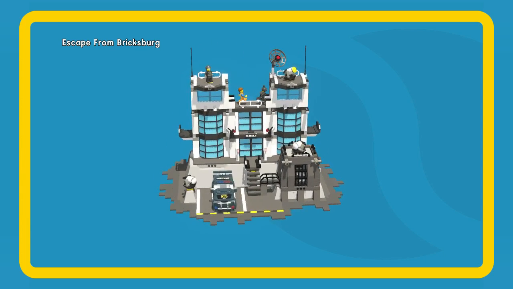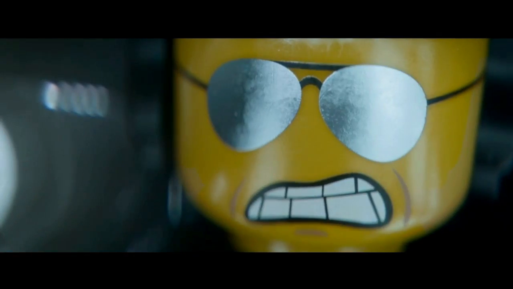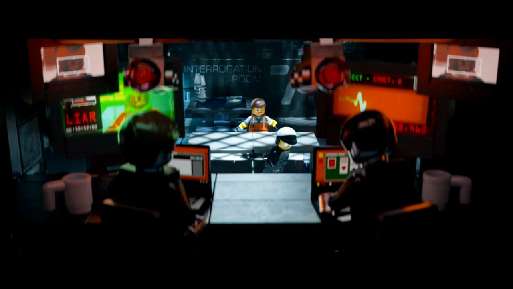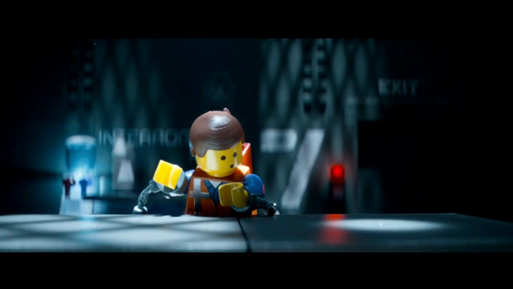Wait, is Emmet in the police station? Wake up. Oh, come on. Wake up. Where are the master builders? How did you find the piece of resistance? Wait, that's the guy from Taken. The piece of what? The piece of resistance. I have some very special skills. What's his name? Liam Neeson? Liar. I watch a lot of cop shows on TV.